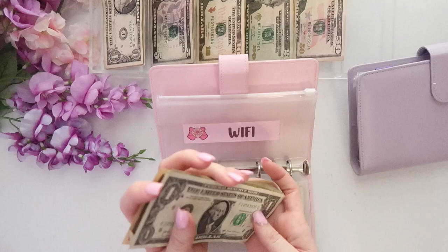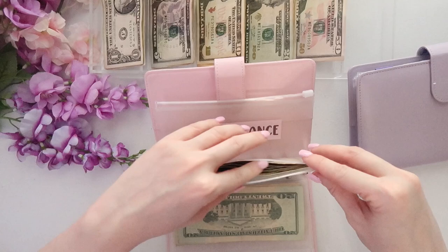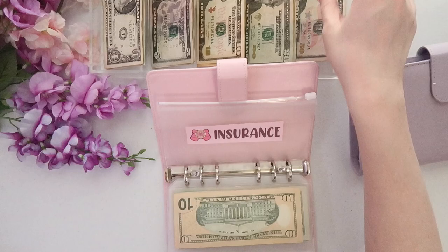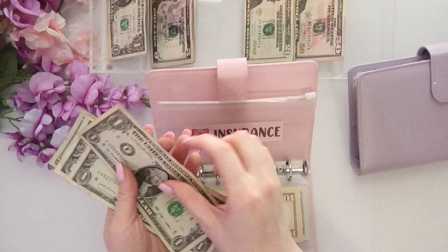And like I said, utilities are gonna be split into 4, and so will the rent. We're gonna pay 50%. They're paying 25% each. That's the agreement. Insurance is getting 32. 20, 30, 32. So I feel like we're making some money moves, guys.